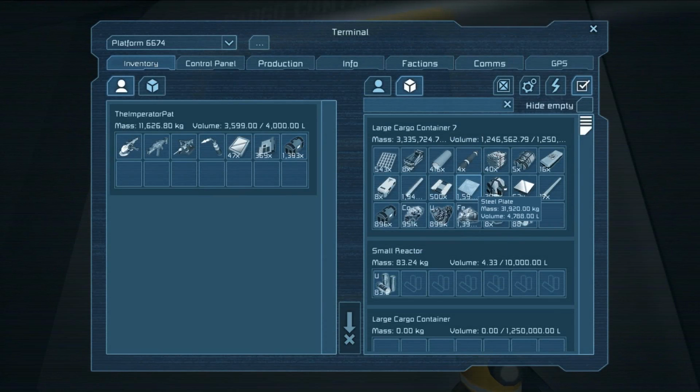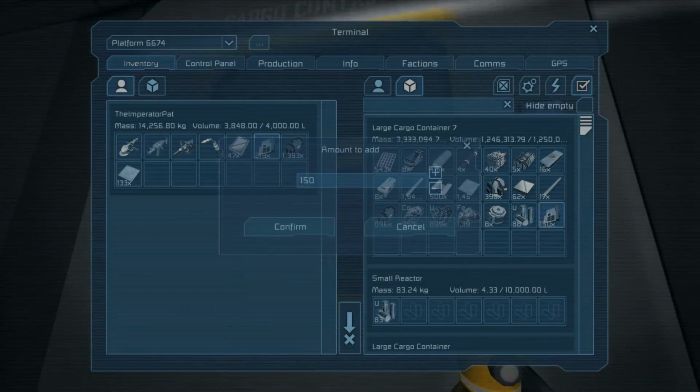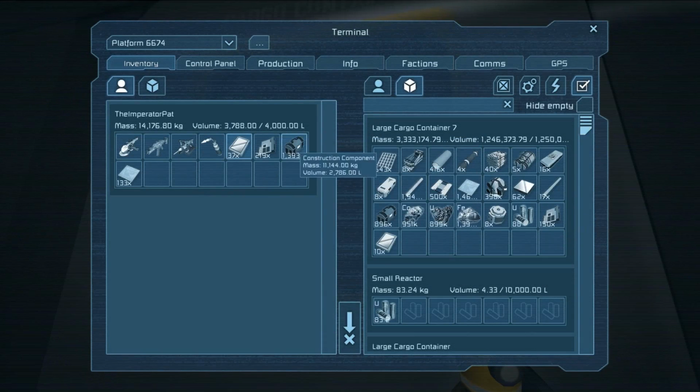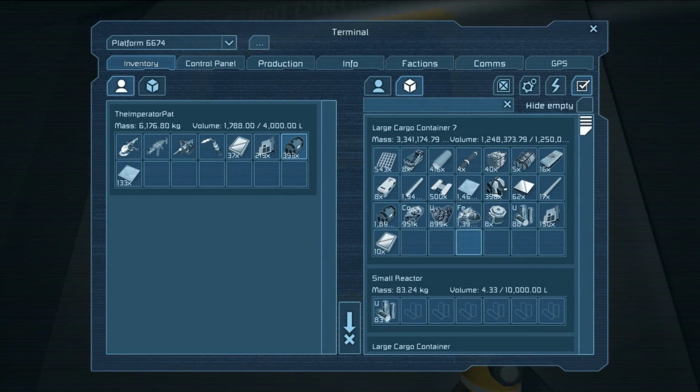We're also going to bring a whole bunch of steel plates. Well, let's drop a couple of these computers. We don't need 300 of them. We'll drop off 150. And we don't need 47 displays either. We'll drop off 10 of those and see if we can grab some. We still have 1,000 of those. No wonder. Let's drop off 1,000 of those. There we go. That's better.